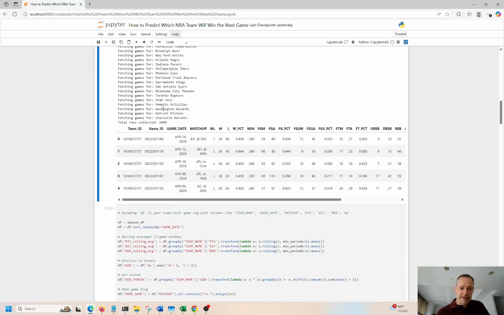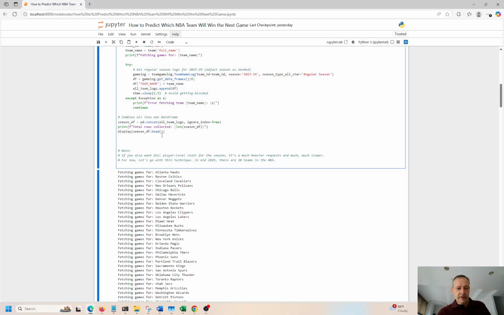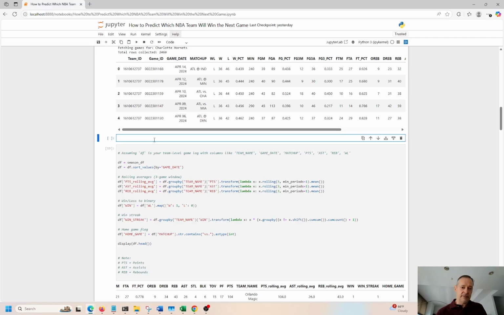Okay, when I run this, I get, what is this thing now? Let me take a quick look. Let me actually see how much is collected here. Sorry, should have done this before. I didn't even think about it. Print.